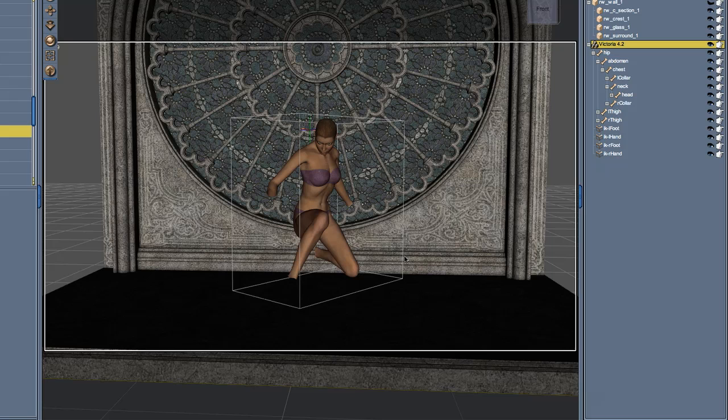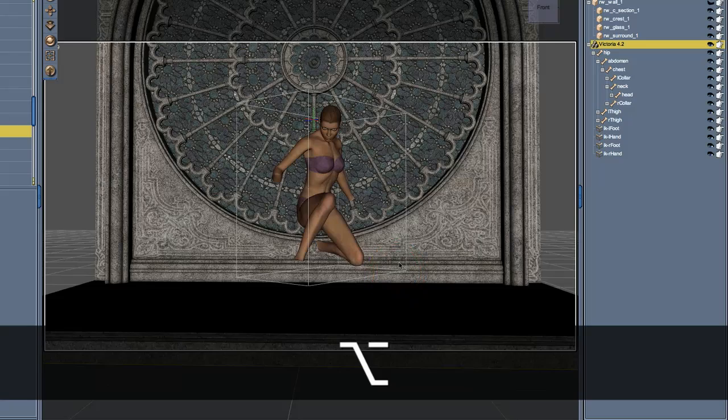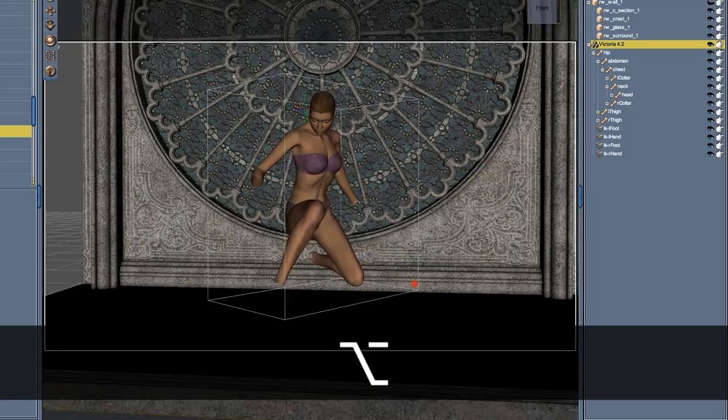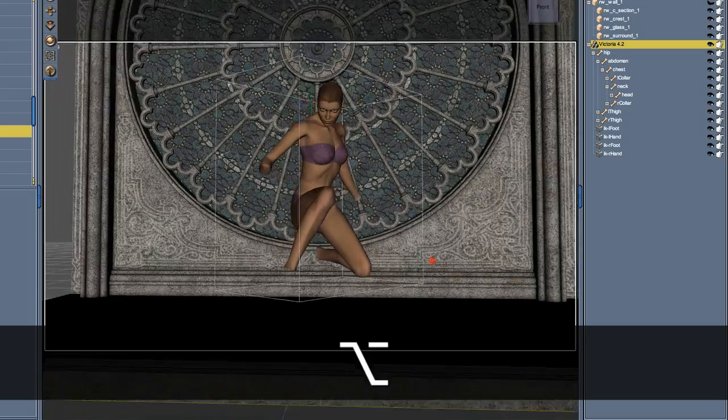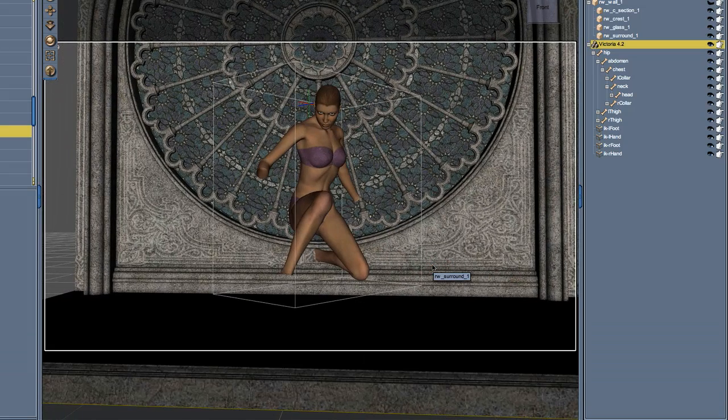Okay, the pose works. As you see, I turned the lower part of the legs and arms invisible, since they are covered by the boots and the gloves, and there is no need to waste memory in exporting them to Lux. Remember, all hidden objects are ignored by Reality.